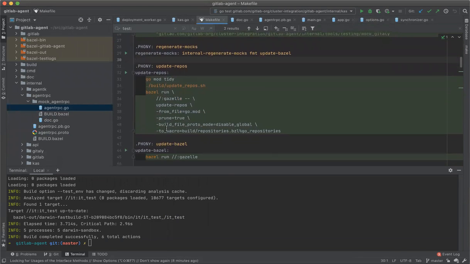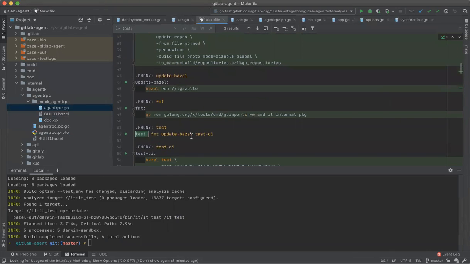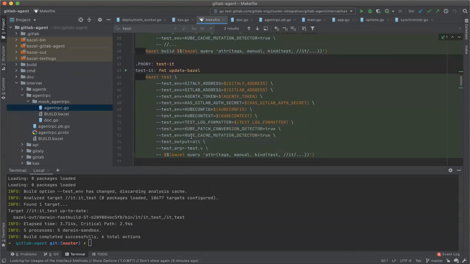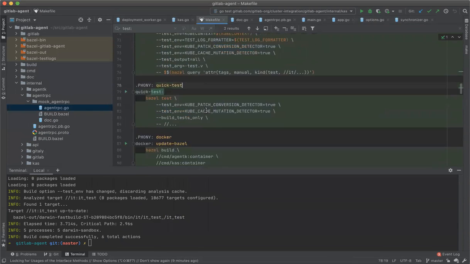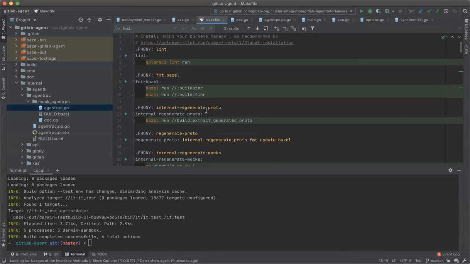Then there's various plumbing for the builds. Let's just talk about Bazel a little bit.